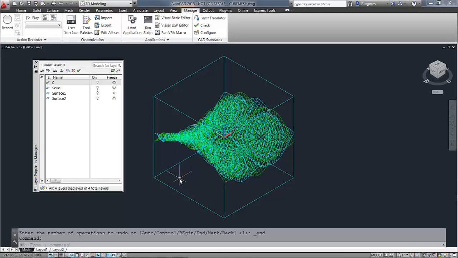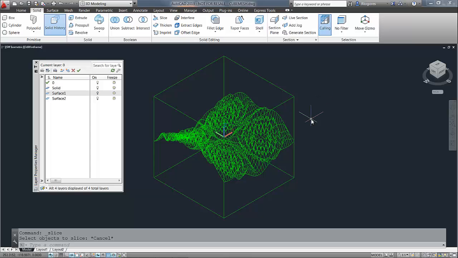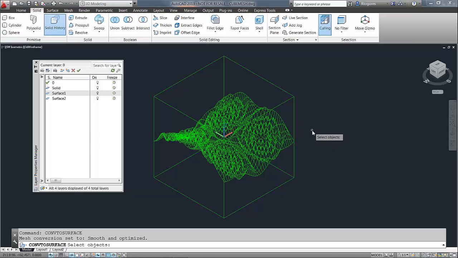We'll now be working in the surface 1 and surface 2 layers in order to slice our solids using the transformed meshes. Of course, we will have to convert them into surface objects to use them in the slice command.